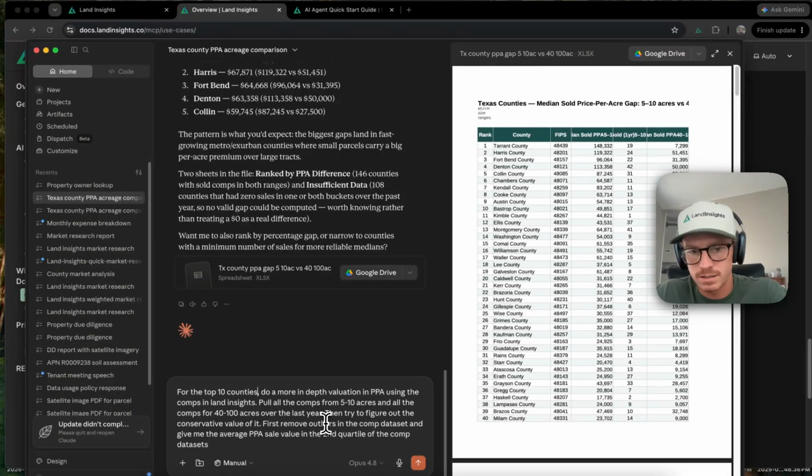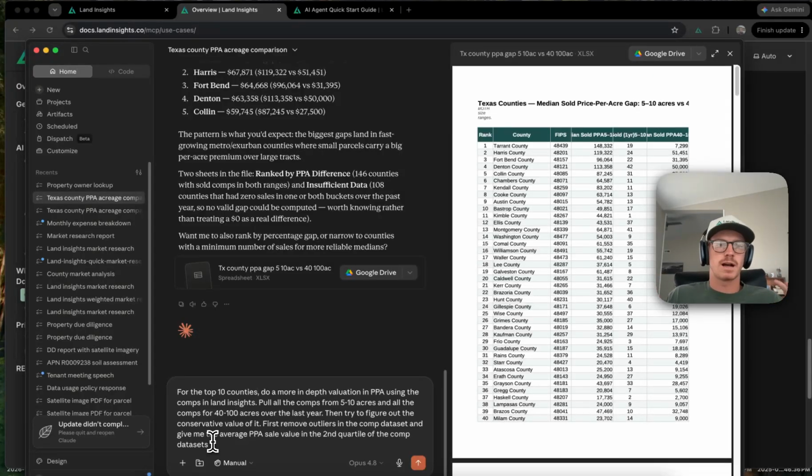First, remove the outliers in the comp data set. We don't want the super high house properties that get in there. We don't want the super low, useless wetland properties. So we remove those. And then give me the average PPA sale value in the second quartile of the comp data sets. So that's the conservative valuation.